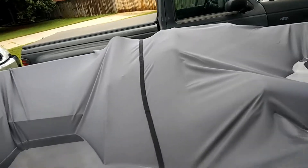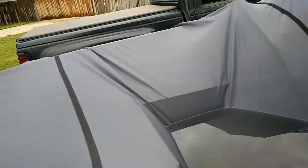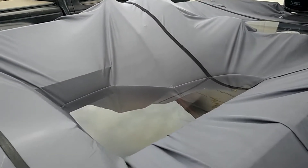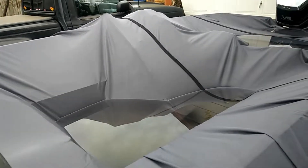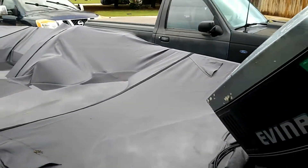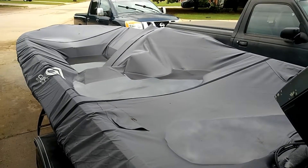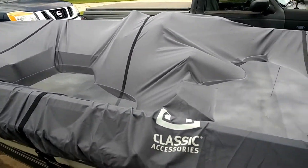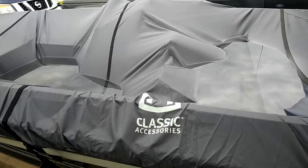What you're seeing here is a failure. There you can see the outline of the stand that they provided to keep this boat cover elevated so that it would drain properly. If you saw my last video, you saw that it had failed, and so I used duct tape and taped all the plastic joints together on that stand in hopes that it would work — and as you can see, it didn't. If Classic Accessories ever sees this video, my suggestion would be: don't include that stand, it's junk, and all you do is taint your reputation.